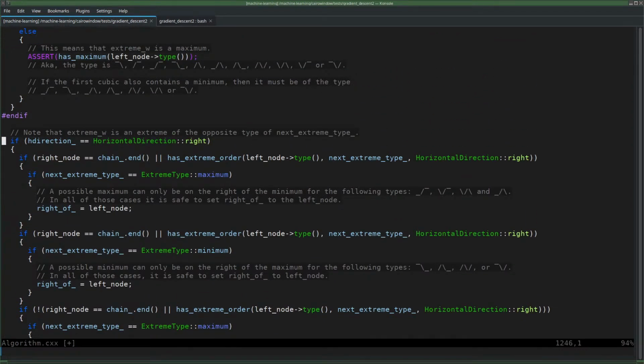Then now these two lines are exactly the same. This one and this one. Yep, so I can remove this and put it in the same block.